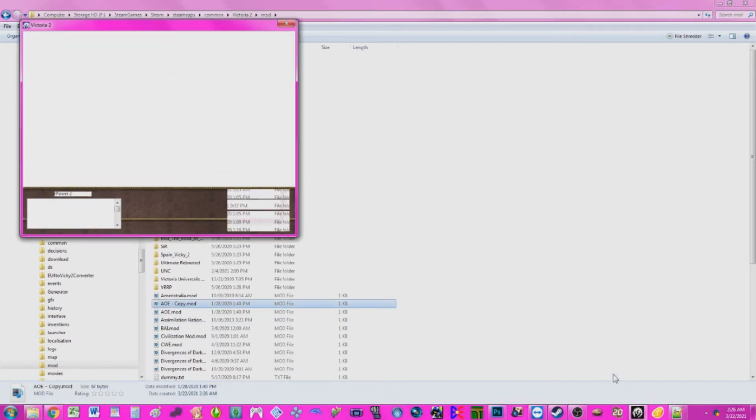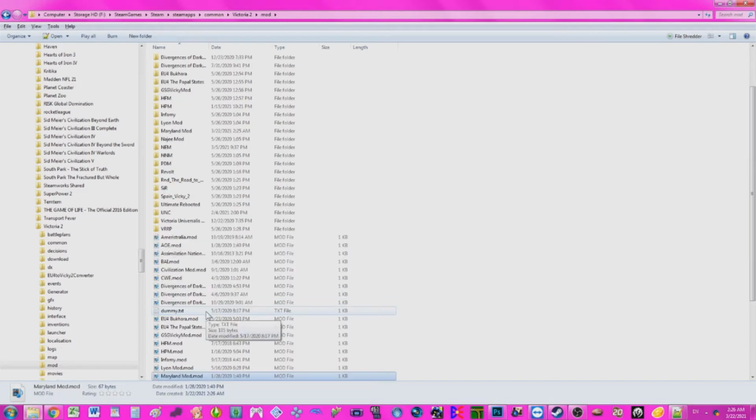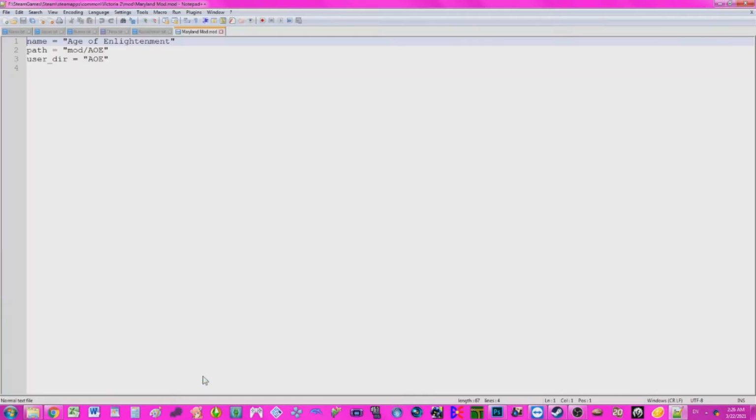Actually, it'll probably be better if I make the thing first. Each country needs this. Without the .mod file, it won't load at all. So there you go, the Maryland mod. Kind of difficult to do caps and all when your caps lock is the recorder for you. All right, so you then load up the Maryland mod.